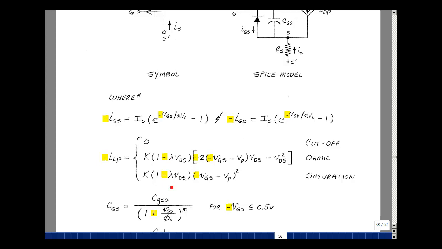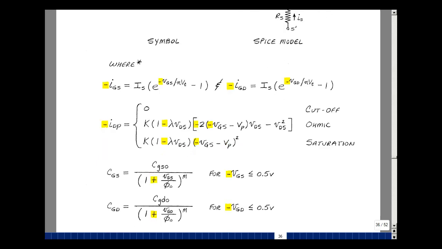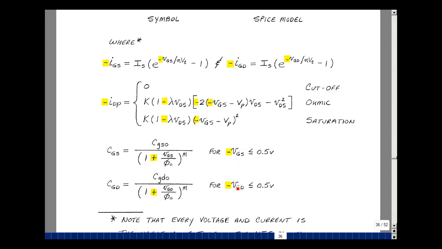Likewise here, here, here, here, here, here. There was a minus sign here, but because the pinch-off is still the same sign, we don't need to change this one. And likewise here and here, and then likewise here and here. Very easy for a computer to do, but not so easy for a human being to do. But if we're going to compare to SPICE, these are the formulas that it's using.